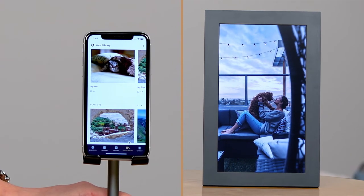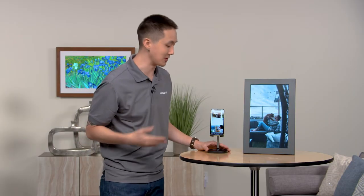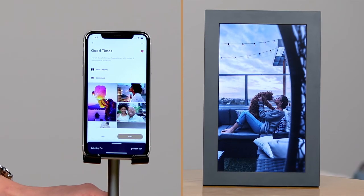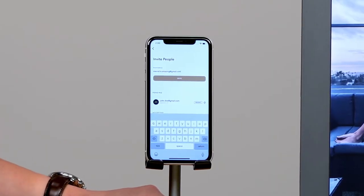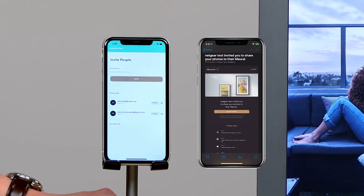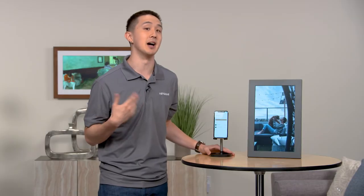Here you can edit your photo collections, create playlists or albums, schedule content on your frame, and invite your family and friends to share their photos so you'll never miss a cherished memory. Inviting people to your frame or accepting an invite from someone else's Mural only takes a few steps. First, create a playlist in the Mural app, then type in their email to share a link to download the Mural app or send them a notification to join. Once they download the app and accept the invite, they can begin uploading their photos right to your playlist to show on your frame.